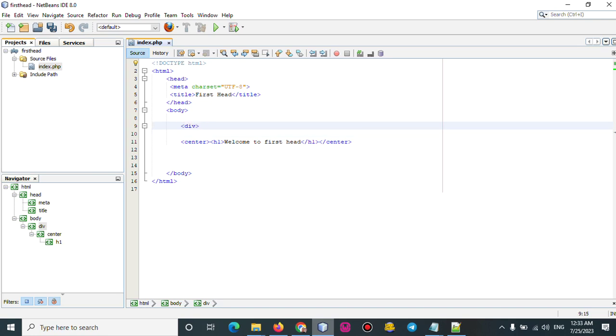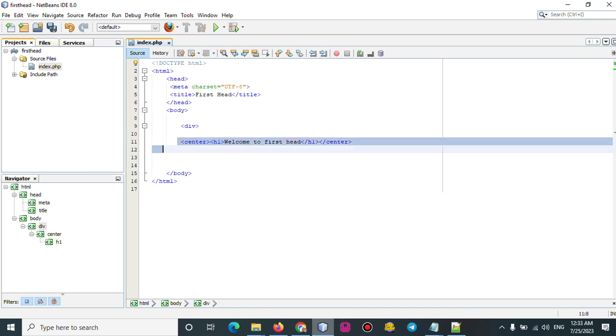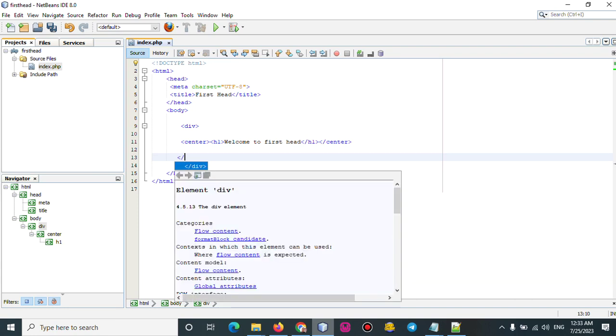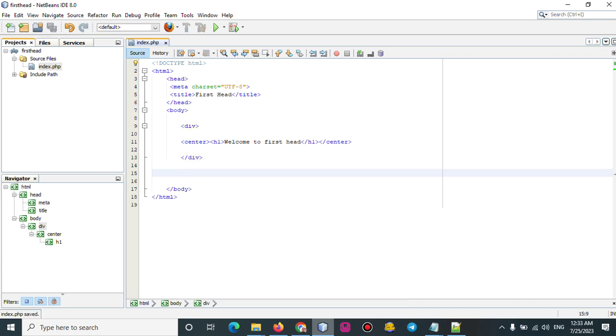So because I want this center and the h1 which holds this welcome message to be inside this div, I'm going to be closing the div at the bottom of here. So you see it's yellow now.